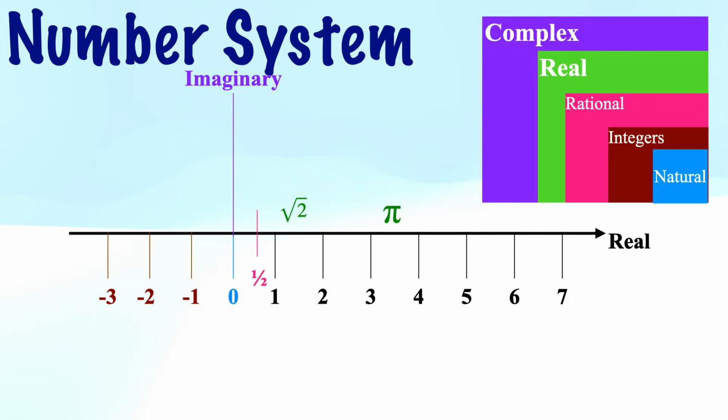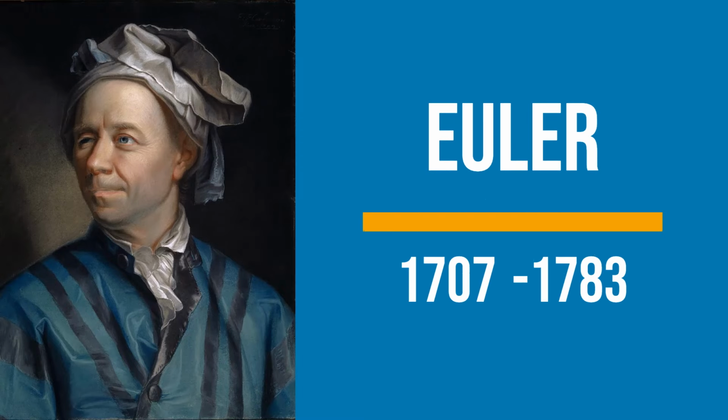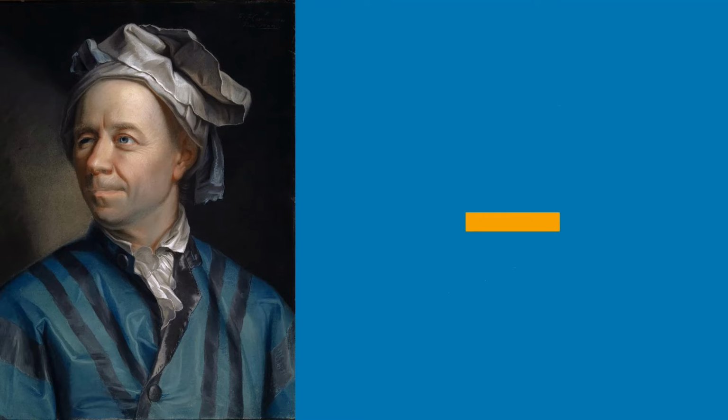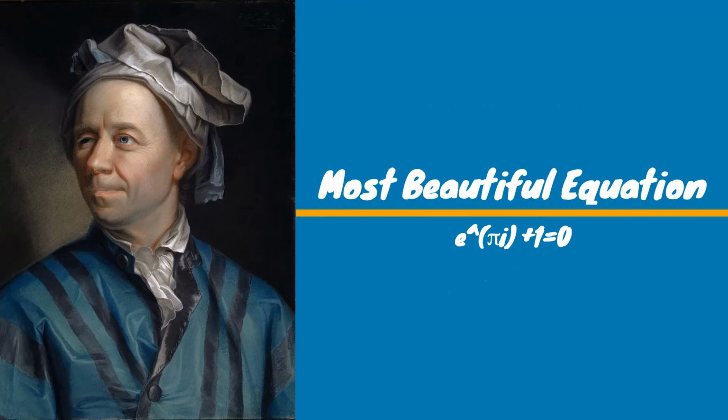Finally, to complete the number system while dealing with square root of negative numbers, we have the imaginary number i, which is square root of minus 1, which makes it to complex numbers. Interestingly, negative numbers and square root of negative numbers were always elusive to many mathematicians till 18th century. This include Euler as well, who clearly was not ready to accept the fact of i. Later, only to have the most beautiful equation e power pi i plus 1 equals 0, which is the most popular Euler's equation till date.